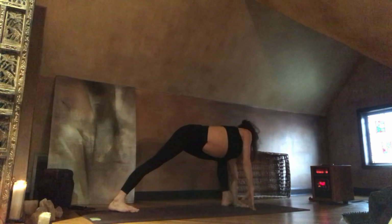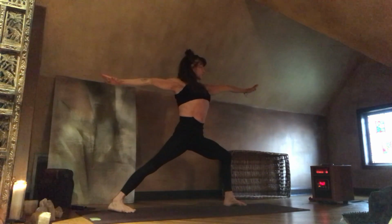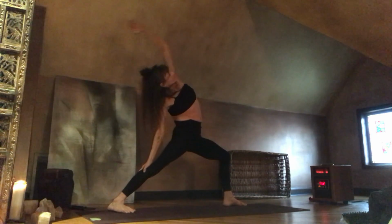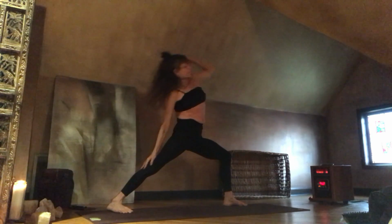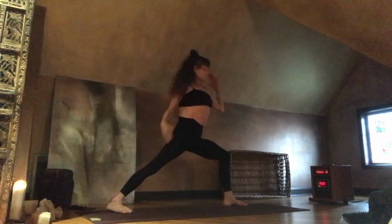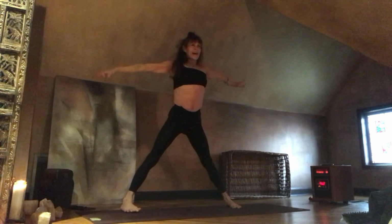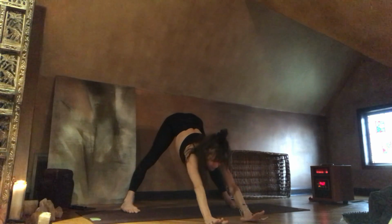You'll start off by reaching the right arm out. Come up. Pause. Virabhadrasana 2. Cartwheel. Reach underneath. Back and forth. One more time. Hold up next time. Exhale, fold. Pause here. Let your hands come to the ground.